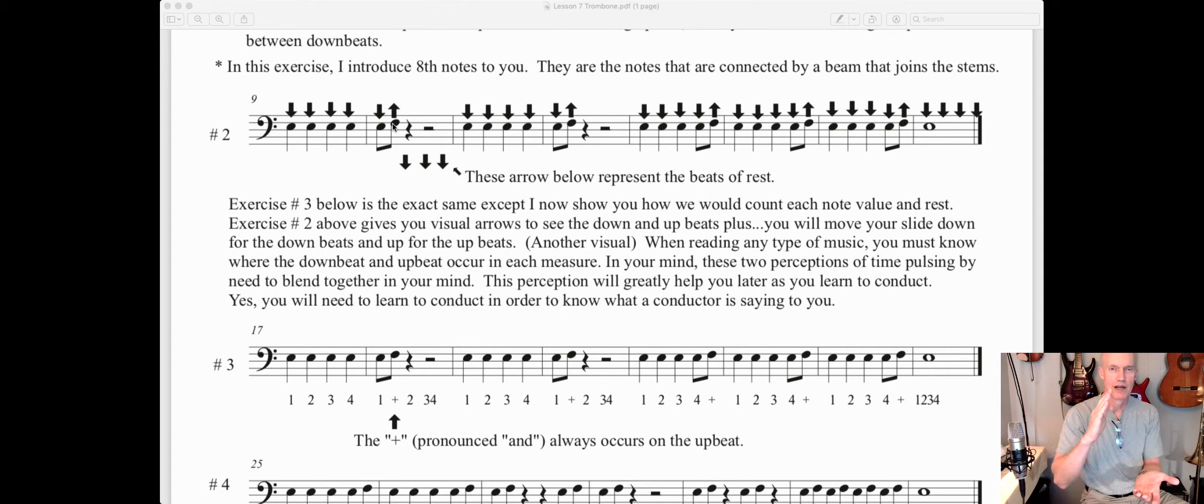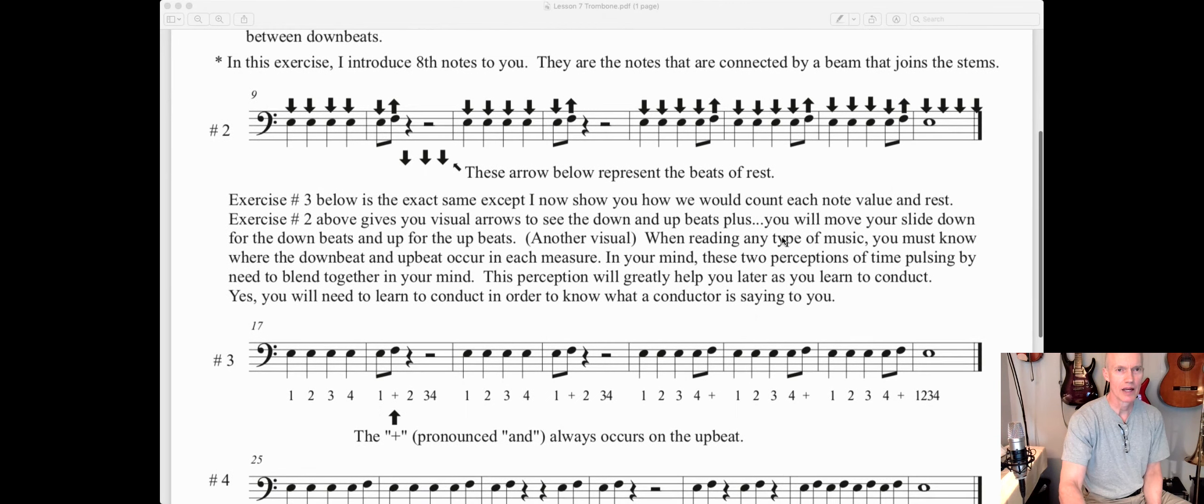Like one, two, three, four, one and two three four, one and right. So you gotta know where these upbeats are in relation to the downbeats. It's 'one, two, three, four, one and two, three,' like so. Let me just play that for you and hopefully that will make sense.